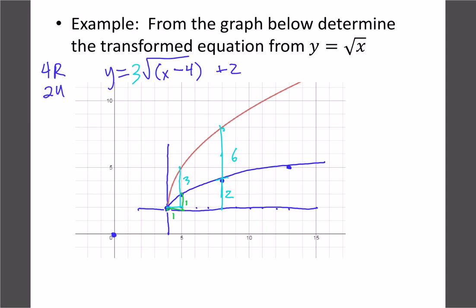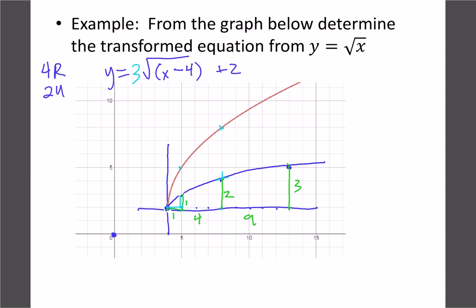And we're finished. But with these kind of graphs, sometimes you won't know whether you're doing a vertical stretch or a horizontal stretch. It just depends on your perspective. So with this last one, let's redo this one again. But let's think of it in terms of a horizontal shift instead of a vertical. So if we look at this one again, our original was 1, 1. And then for the second part, we had 4 over and 2 up. And then we had 9 over and 3 up.